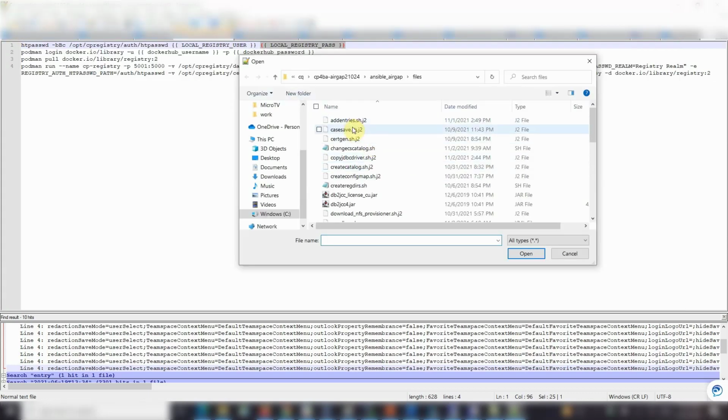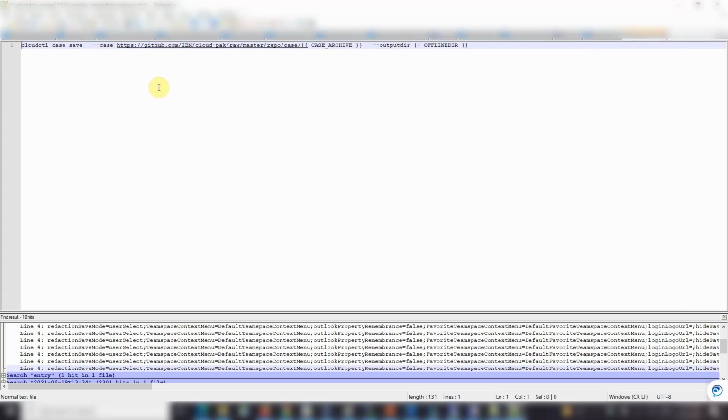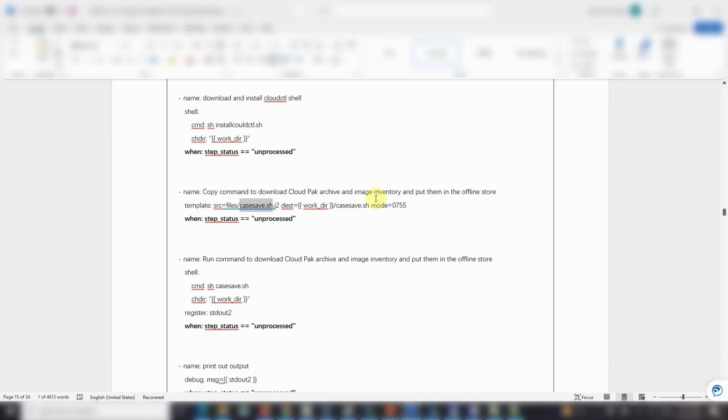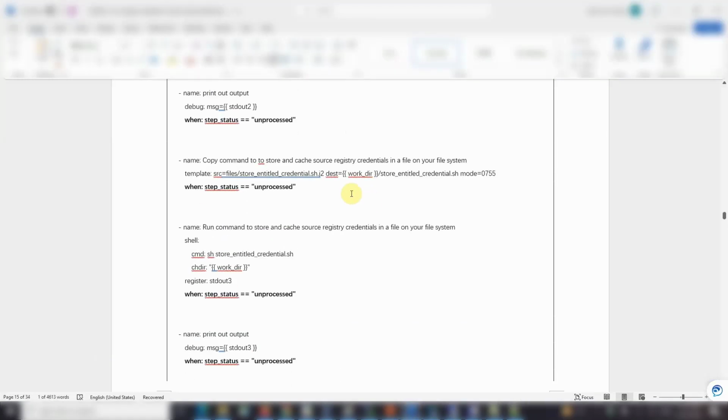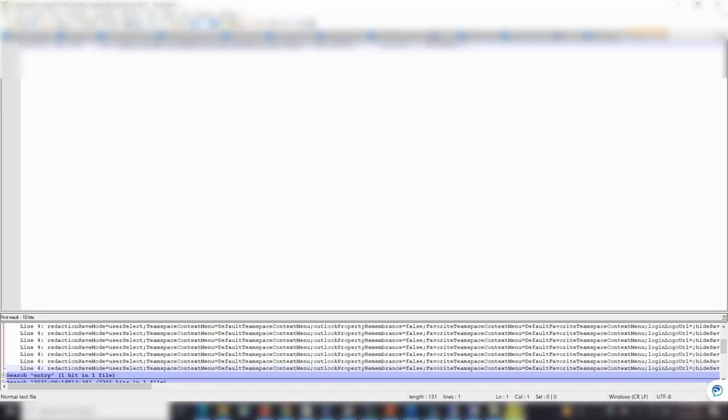Case save actually downloads the case archive. And then the next one is the entitled credential .sh, using the j2 template. Let's check this one.